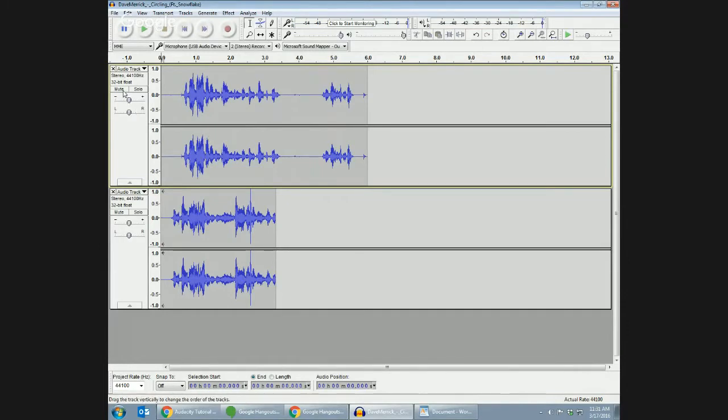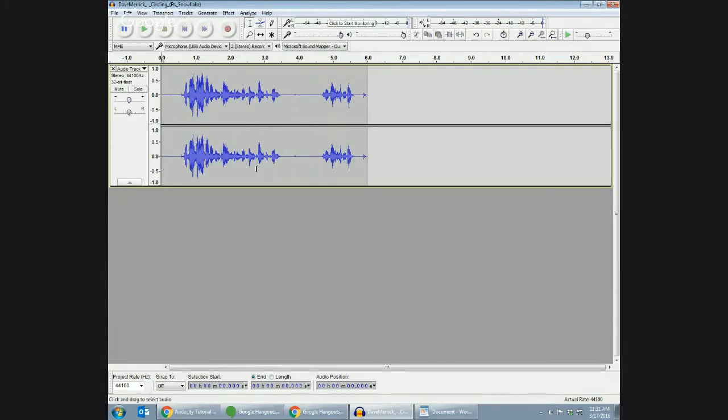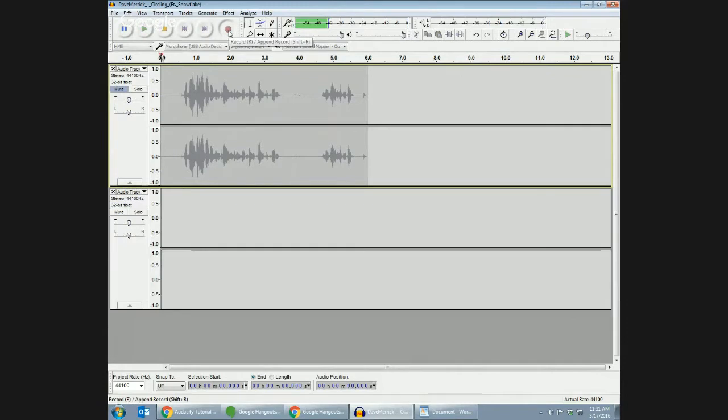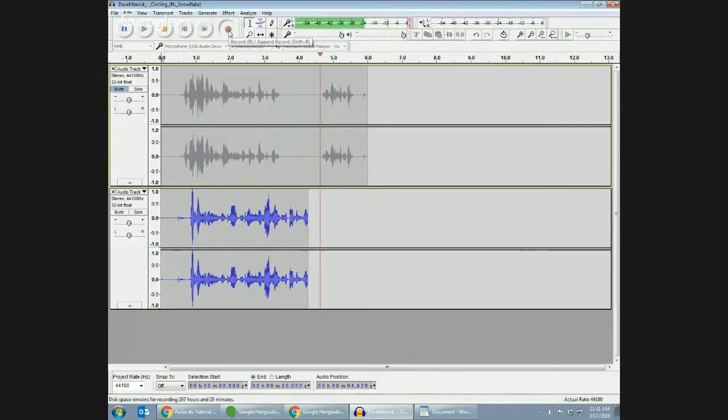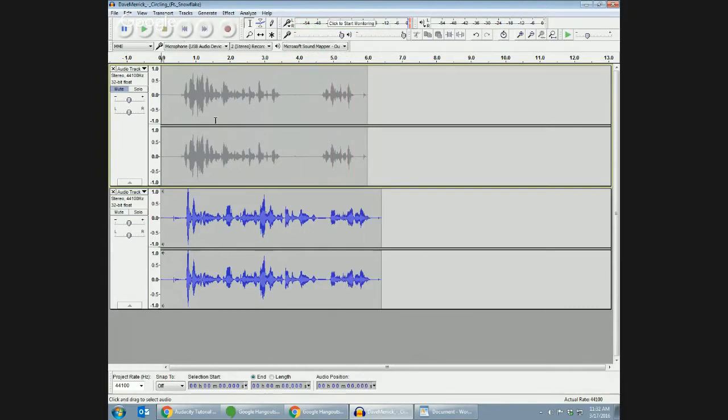You can mute tracks so that if I want to add some more spoken audio, this will mute it so it will record, but it won't play this track. So I'm going to mute that now. Now I'll hit record. Okay, so this is new audio, new spoken words. You can hear it's silent. Okay, so now that's muted. If I unmute it, it'll play them together. Okay, hello, my name is Jeremy.